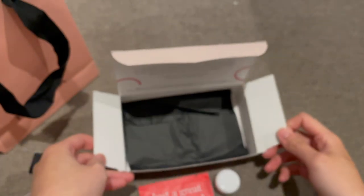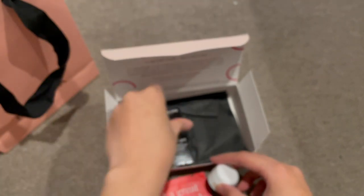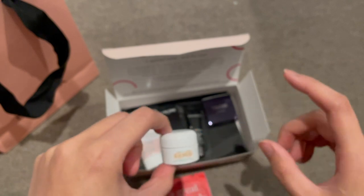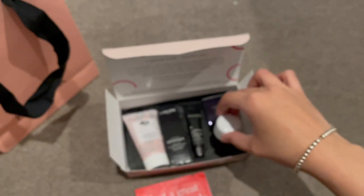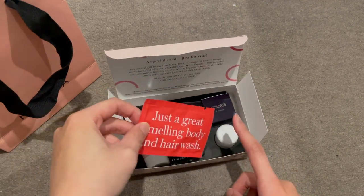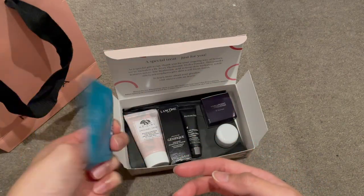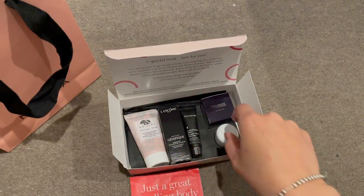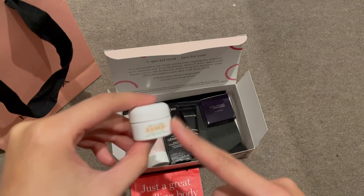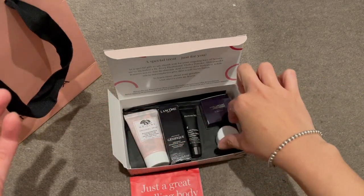So that's it for this quarter. Overall, being on Level 3 at Mecca is way better than Level 1 or 2, but there's a huge gap difference. On Level 1 or 2 you'd mainly get two deluxe-size products with the rest being small packets. A single product like the La Mer here probably costs around $25 to $30.